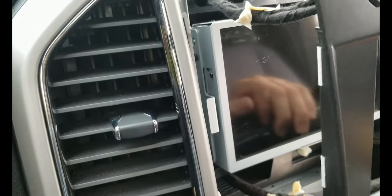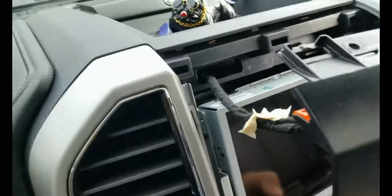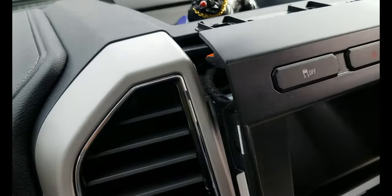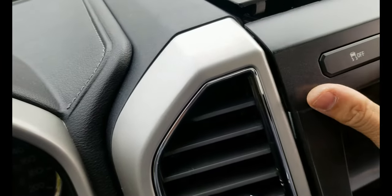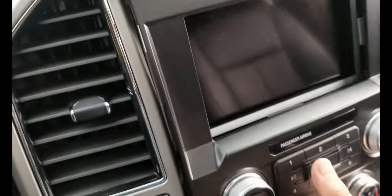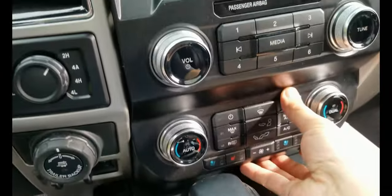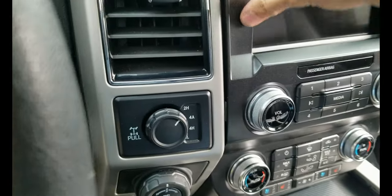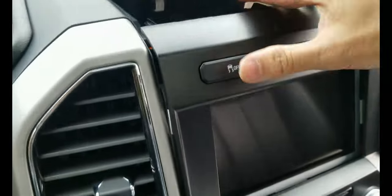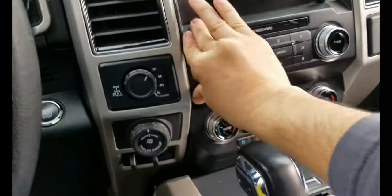I think, as you can see, I didn't remove anything. I mean, I didn't remove any harness. Well, this one is gonna go right there. Uh-oh, I pushed that thing. The hazard light, I think you just have to push that. Sorry about that. There you go. I can even install it with one hand.